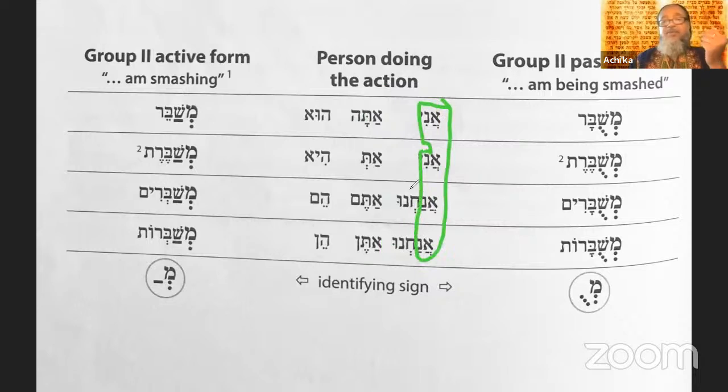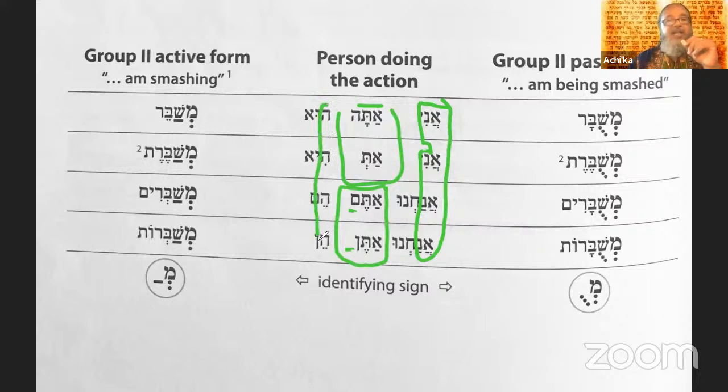See, so you can remember those 4, and then here you just remember how to say at and ata, and then here's atem and aten. Just replacing that with a masculine and replacing that with the feminine. You see, so they're using these letters for reasons. Okay, and then here, all of them got the hey in common.